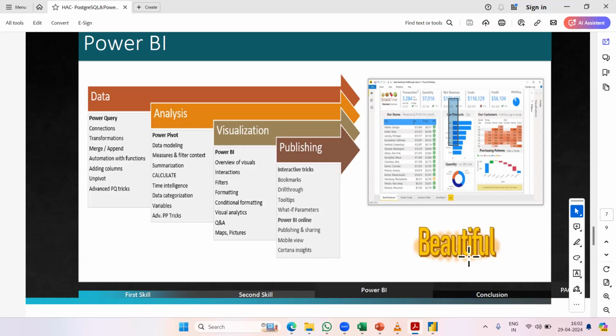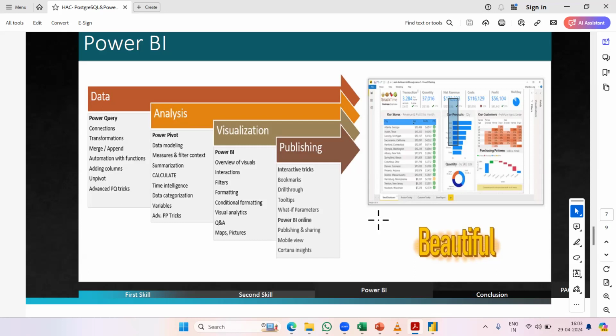So a Power BI developer's main role is to tell a story about his data. So you need to prepare a report that is going to tell the story about your data, right? So after visualization, you are going to publish this data, so that it can be widely used by different users based on the access that an administrator is going to provide.